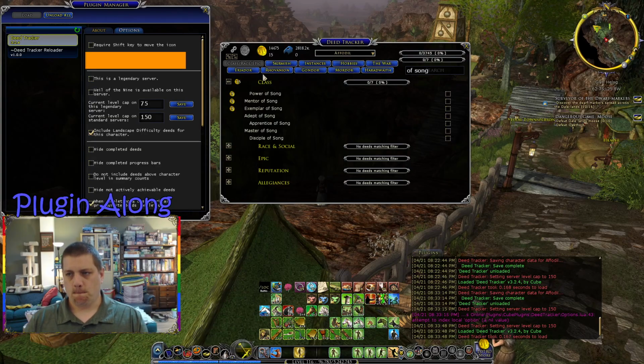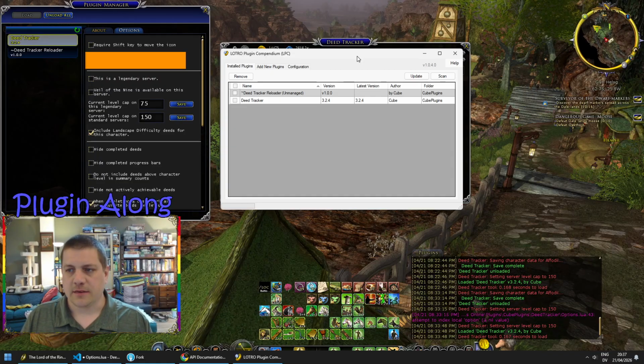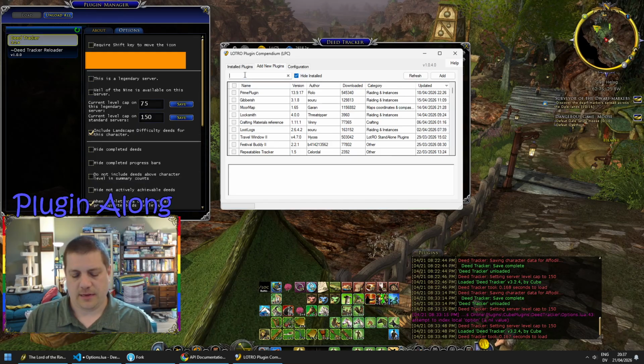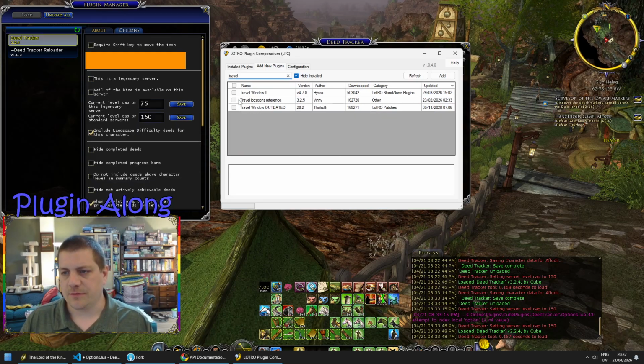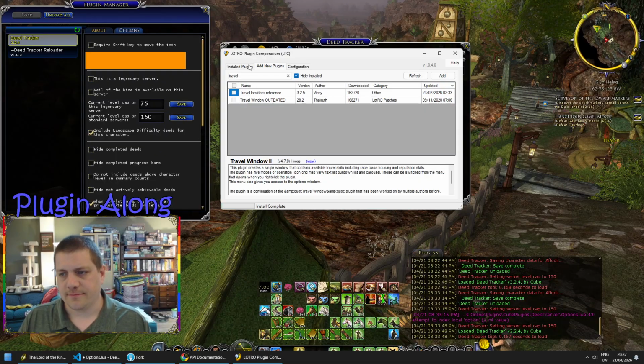No. Do I have any other plugins, or have I used any other plugins that would do such a thing? Maybe Travel Window. Let's see how a couple other plugins solve this problem before we decide which way we're going to go with it. So I have the LOTRO Plugin Compendium. Let's say Travel Window 2. Let's add that in.